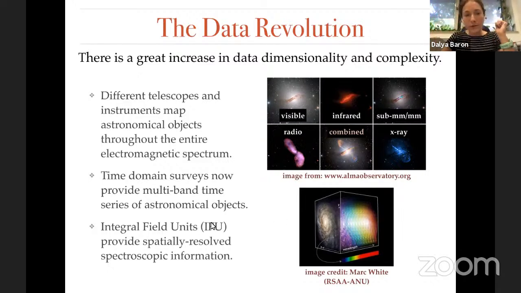And we also have not really new players, but integral field units, again, became operational in the past 2 decades. These provide us with spatially resolved spectroscopic information. So these are either optical or infrared IFUs, or when we're talking about radio interferometry, in such a case, we no longer have an image of a galaxy or a single spectrum, but rather we have a spectrum from every point in the galaxy, from every resolution element.